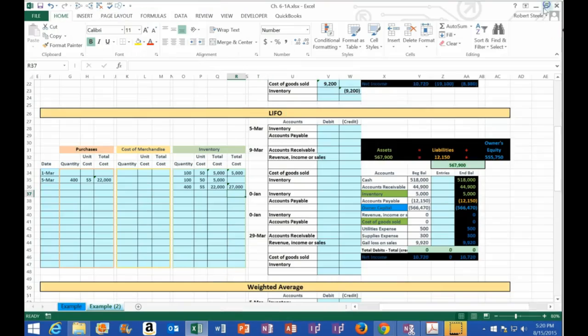If we were to look at the journal entry related to us purchasing that, it would be the same journal entry we had before. We're going to say it's the 22,000 debit, and we're going to credit 22,000. So inventory is going to go up with a debit. Liability is going to go up with a credit. If we were to post that over here in Z37, equals the 22,000 debit, enter. And we have inventory goes up to 27,000. That's where it is over here. That's correct. We're going to go to the payable, assuming that we bought it on account, equals the credit. That's a credit, making the credit go up, putting us back in balance, meaning the assets equal the liabilities and the equity.